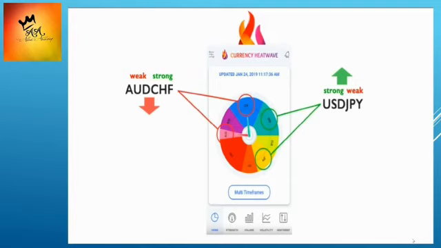In the example on the left, the Aussie dollar to the Swiss franc is measured. If we look at the pie chart, the Swiss franc, colored in blue, is the largest pie slice on this chart. The Aussie dollar, AUD, is one of the thinnest slices within this pie chart, indicating that it is the weakest amongst all the different pairs at this present time. When we combine those two currencies together and compare the two, the Aussie dollar is weak and the Swiss franc is strong, indicating that we are likely going to see an overall downtrend situation between those two currencies.